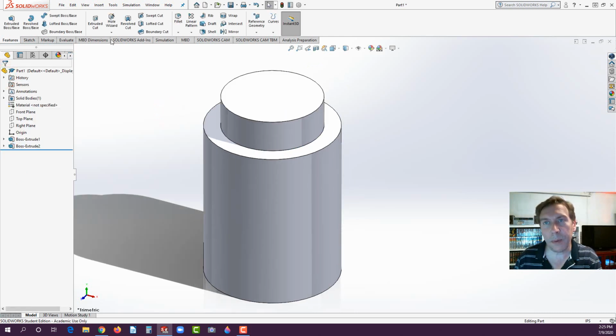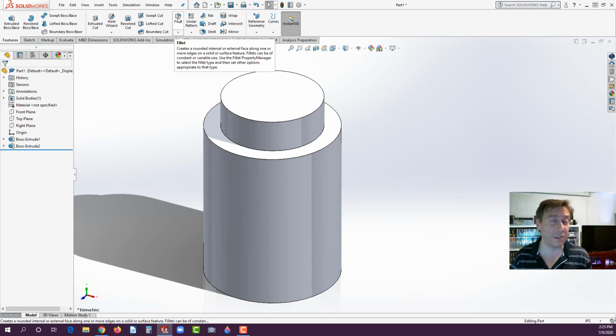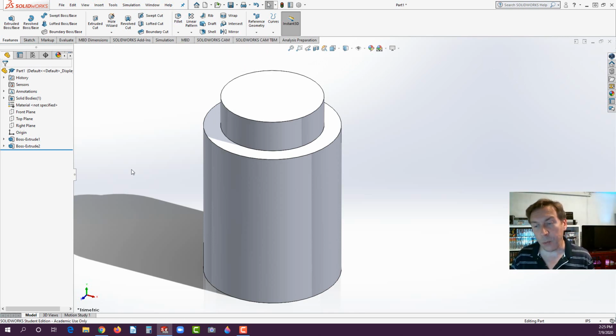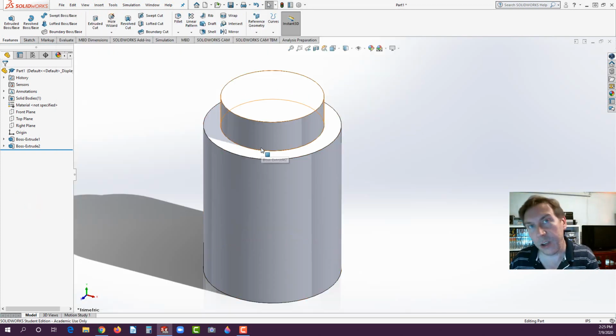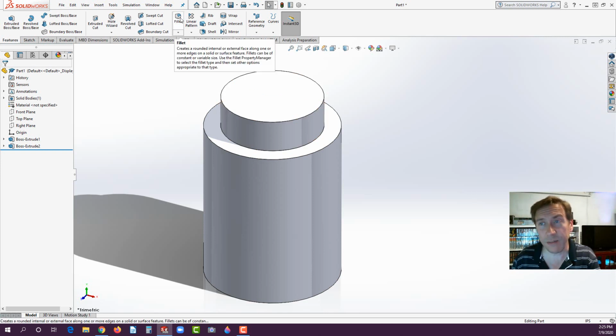Now we could zoom up, we could go to the fillet tool. Now here's the thing, you could shell or you could fillet. These are the last 2 features. If we look at the drawing, we can see that the radiuses, there's 1, 2, 3, are all 100 thousandths, as well as the typical wall thickness. I would recommend doing the fillets first. That way you'll actually get a nice rounded internal edge. Otherwise you'll get marked off if it's not there.